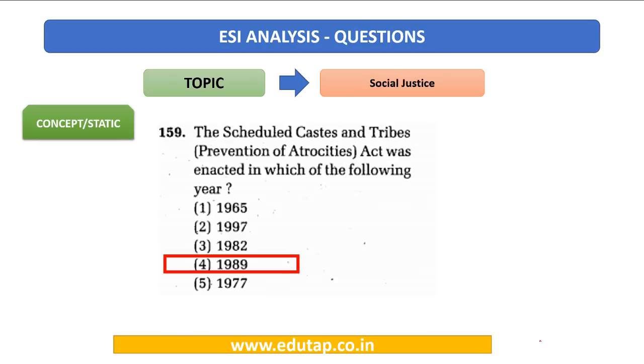There's one more thing I would like to mention: whenever a particular act is in the news, your mind should automatically go to the fact that you need to know the enactment year of that act. You should ingrain that in yourself, and whenever you're reading any newspaper, make sure you know in which year that particular act came into force.